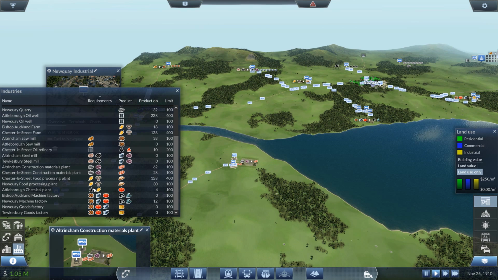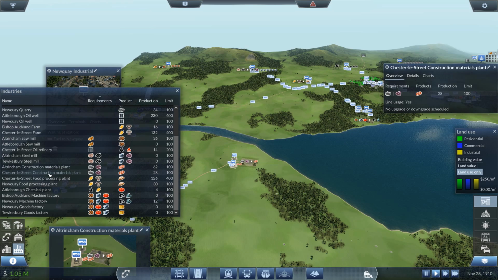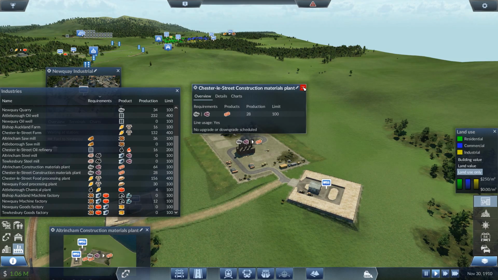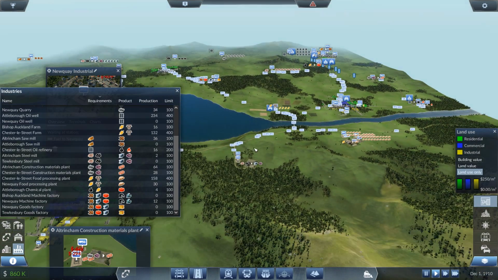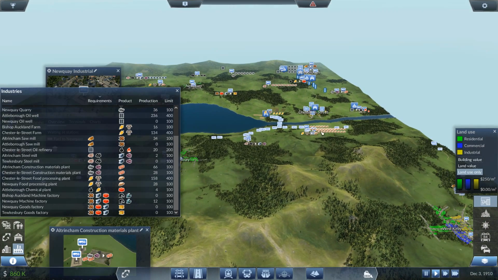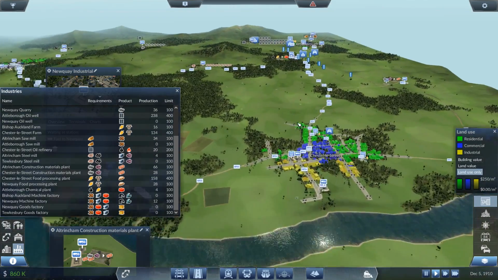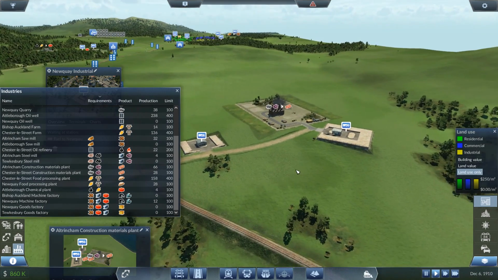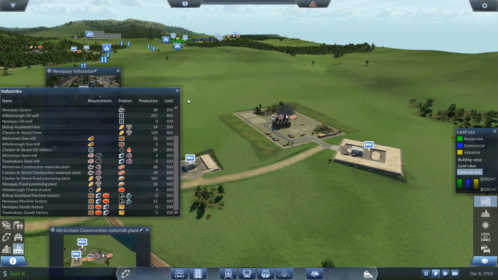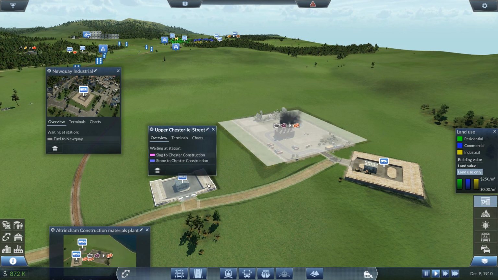And what on earth am I looking for? Chester Street one? Chester Street is way over here. It might be better. That might be better. Yeah, I think that's a better one for Newquay. So let's have a look at Newquay going out from here. So this is a goods manufacturer. What is this? This is slag 2 and stone 2.